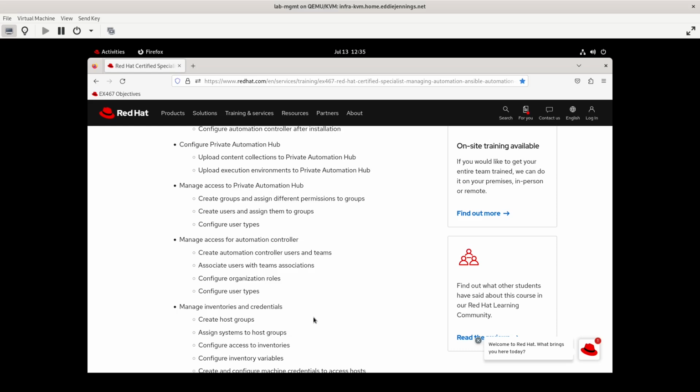I myself, through my preparation process, I've primarily worked on the GUI with this. I have touched the module a bit, and I might try to do a couple things with the module just to get some practice reps with it. But I encourage you, if you're working toward this exam and you have a copious amount of time, I at this point have a week left, then I would encourage you to learn how to do these things both using the Ansible controller module as well as doing stuff with the GUI. It's always good to know a couple of ways of doing things.